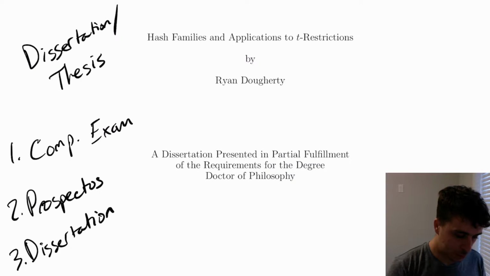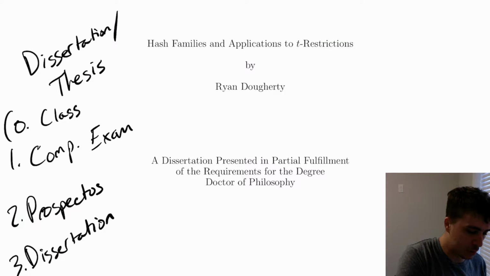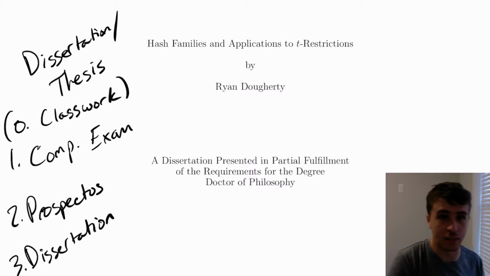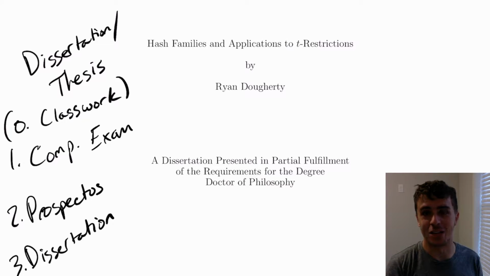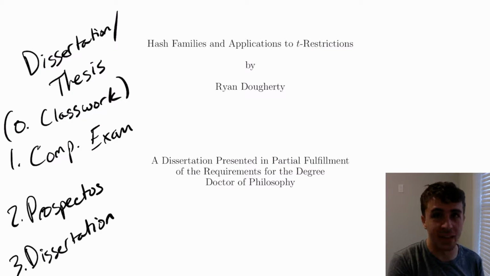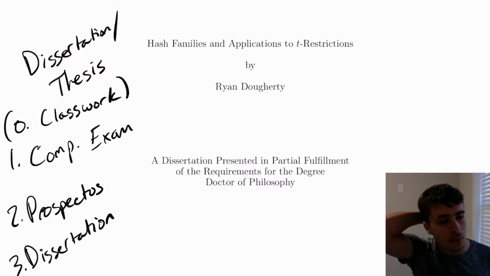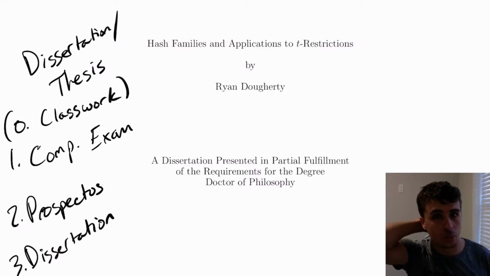Okay. So, in addition, I'll put here a 0 requirement. You sometimes have to do a certain amount of classwork. And in fact, in the university I was at, you had to do a lot of classwork. But classwork is sometimes required, sometimes it's forbidden. Some universities don't allow you to do classwork because the real goal of a PhD is to do research. So the question I get all the time is, I'm interested in research, should I do a PhD?